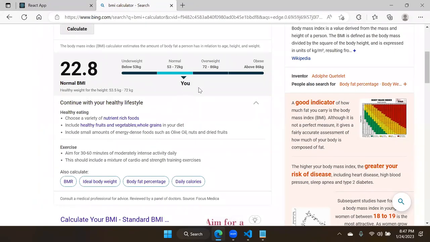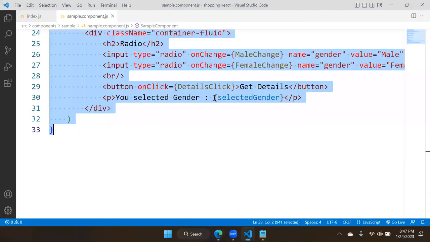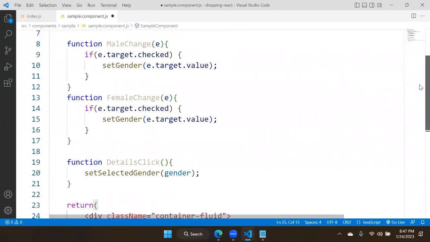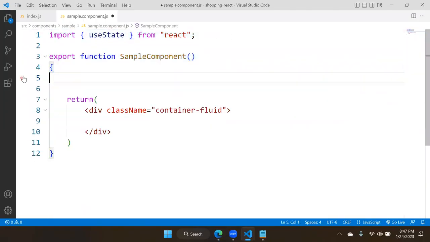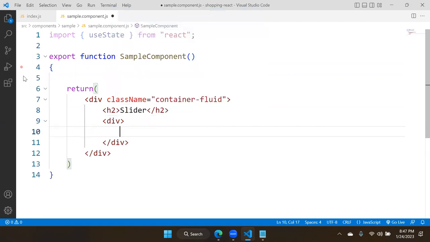Generally, suppose you see here, I'm just showing another design. A lot of design is required for that. I will say slider, something like this. I'm using a div with the class name progress.